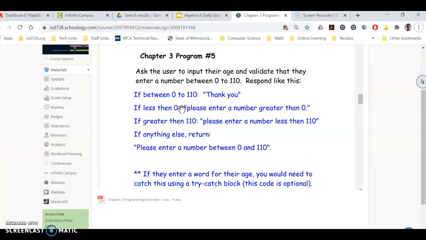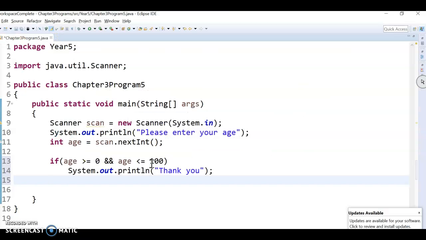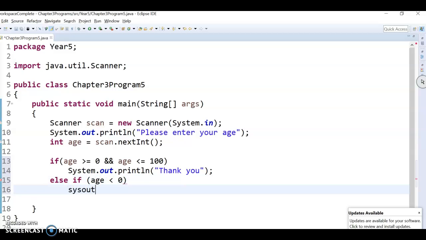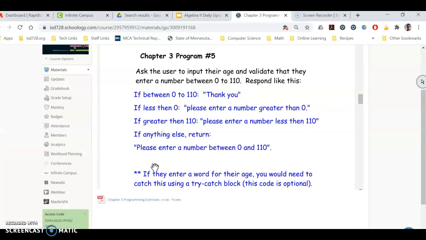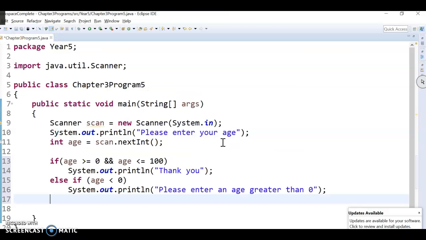All right, let's go to the next part then. If it's less than 0, say please enter a number greater than 0. So else if age is less than 0, System.out.print please enter an age greater than 0. And if it's greater than 110, please enter a number less than 110.